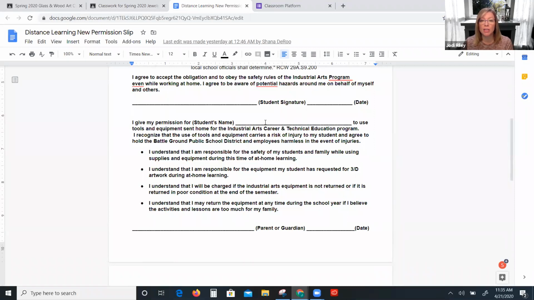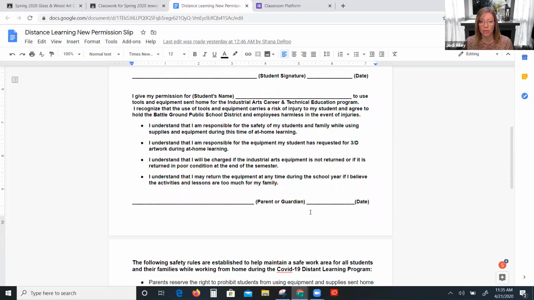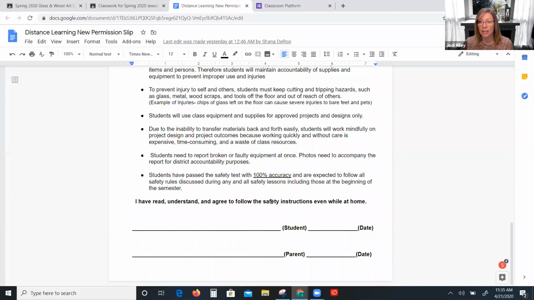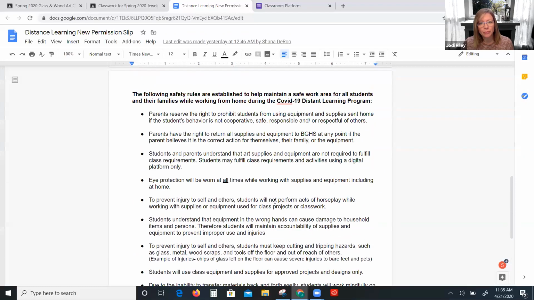So a student needs to understand that if they're careless with the equipment or the supplies, that it could cause injury to the equipment or the supplies. And so I'm asking them to tell me that they understand that. And then right here are the other things that I perceive possibly happening. And so I want to make sure that you are being as safe as possible, like making sure that you're wearing eye protection, your glasses are still in your bins, and that you are protecting self and others from injury. And then you would sign this and then get it back to me. And so do keep that in mind.